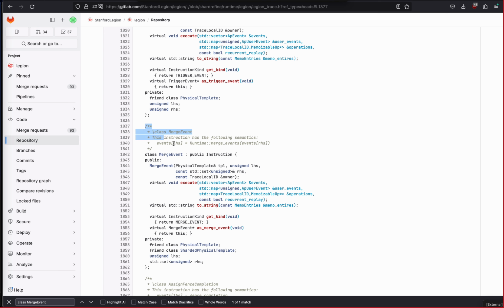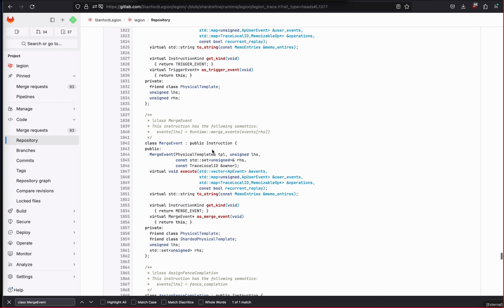And that's an instruction. It's doing a realm operation to merge some events together and then produce a new merged event, which will be the output of the particular realm operation and stored back in the vector. And that's effectively a program. You can chain together a whole bunch of these.